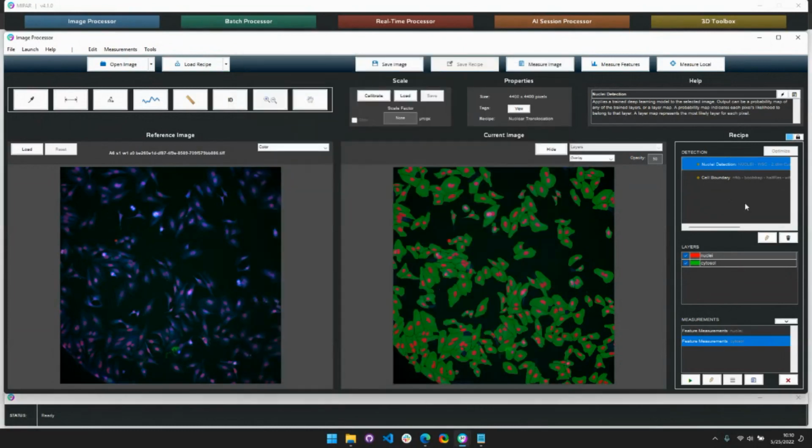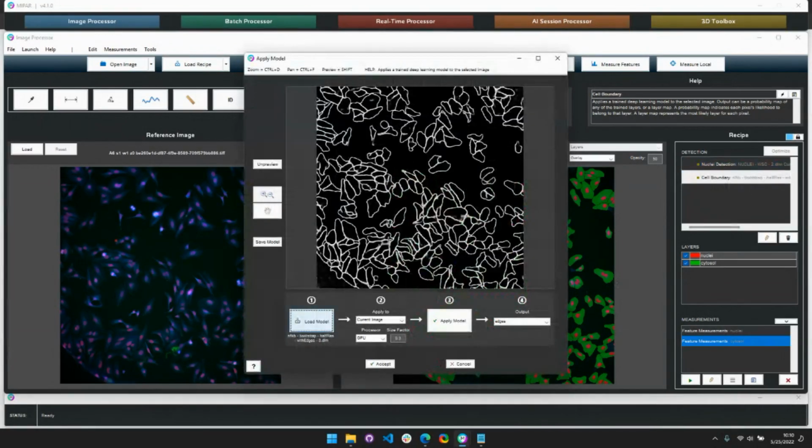The thing that we're much more excited about is being able to highlight boundaries like this, right? So we're able to find the boundaries between cells with a high degree of accuracy. And again, this significantly simplifies the problem for anybody who's looking to quickly develop an algorithm to do this type of analysis.